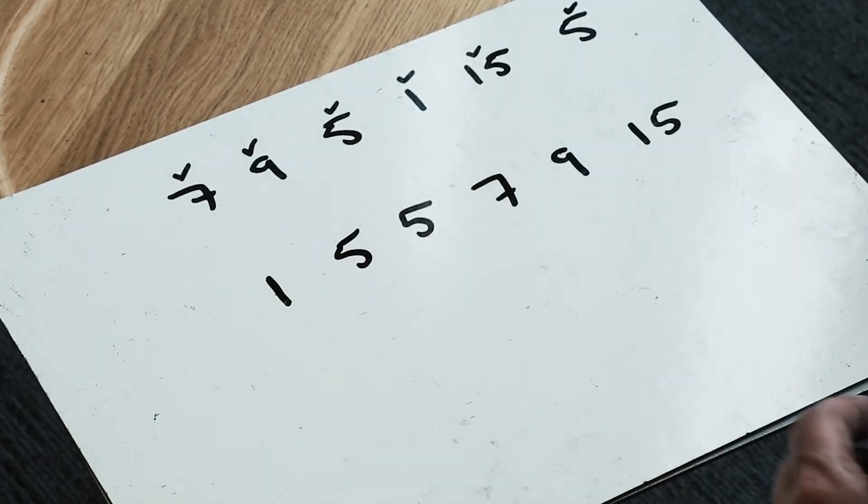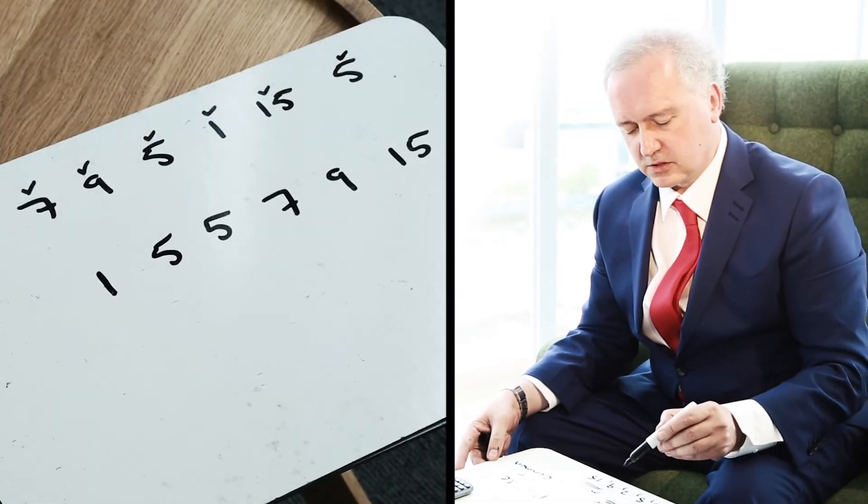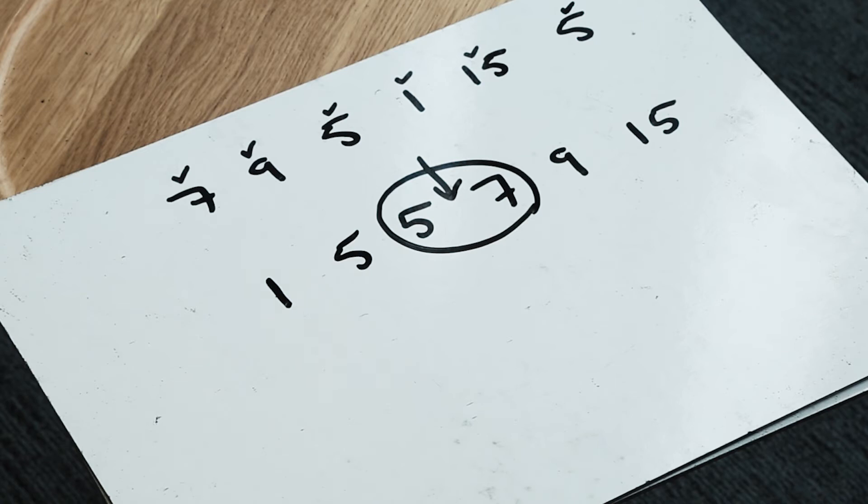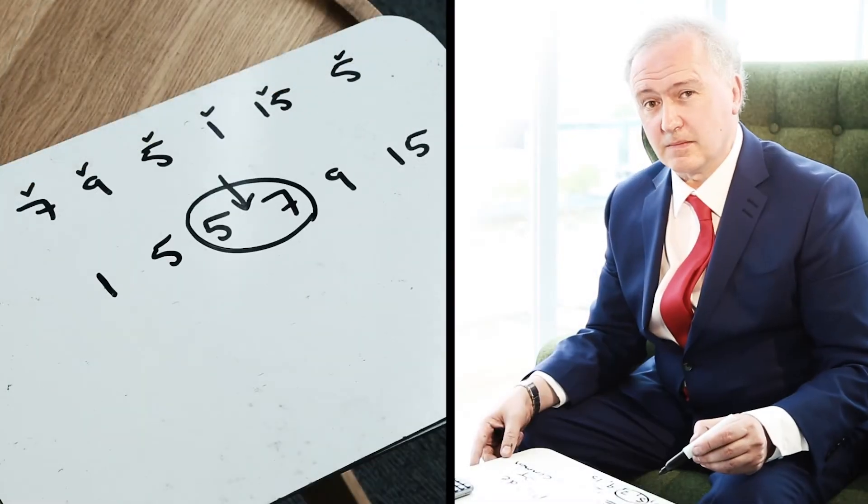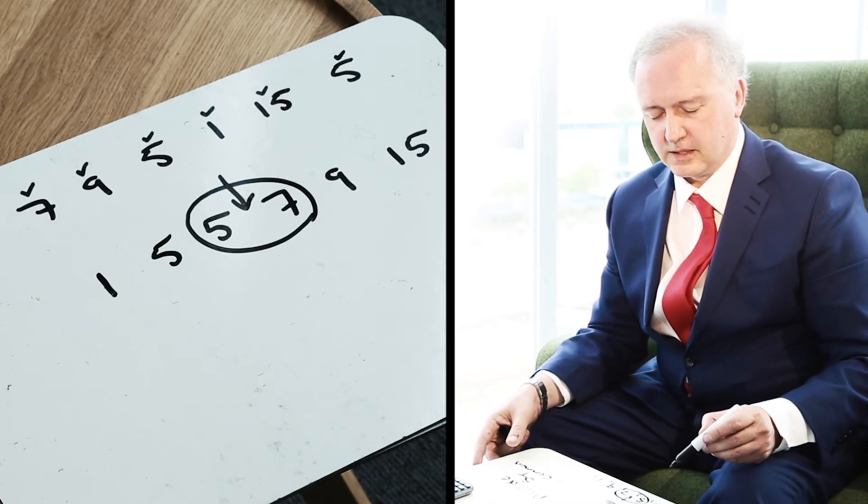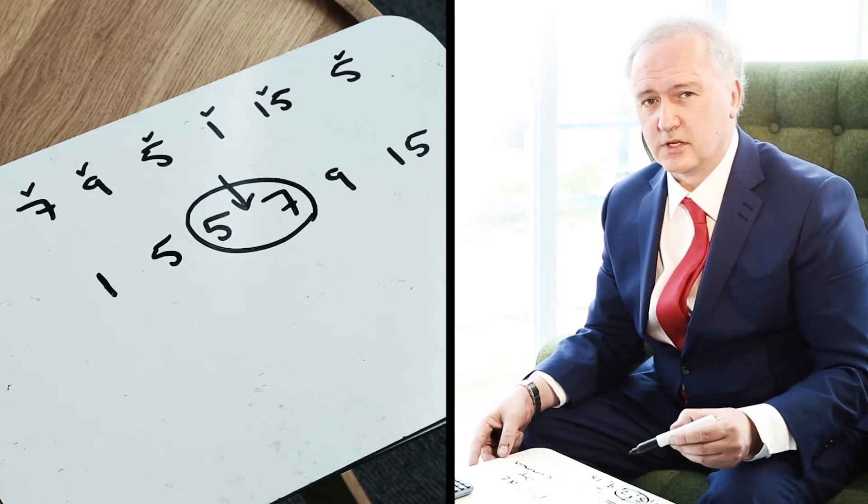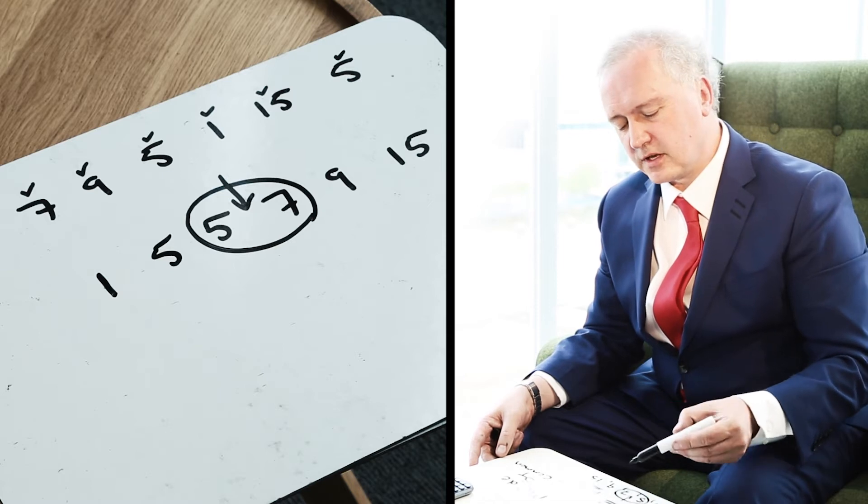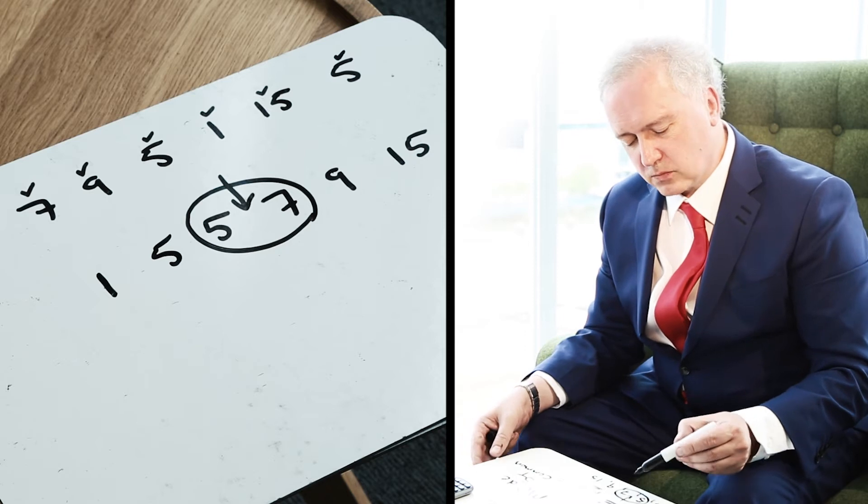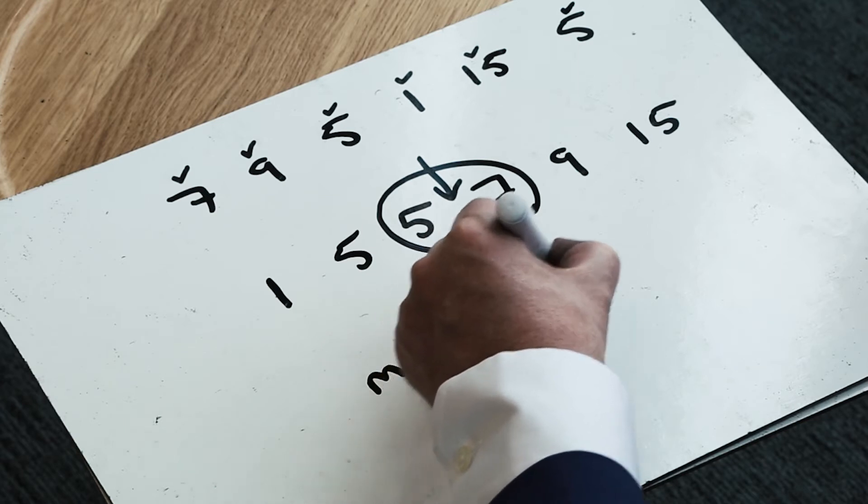Now with an even number of numbers, what I'll find is there are two numbers that occupy the middle spot. In this case, I can see that 5 and 7 are both effectively in the middle of this data set, so I need to go in between 5 and 7 to get my median value. If I think about finding the average of 5 and 7, I could say 5 and 7 is 12, 12 divided by 2 is 6, or just find the gap between 5 and 7, halve it, and add it to 5. Exactly midway between 5 and 7 is 6, so my median equals 6.